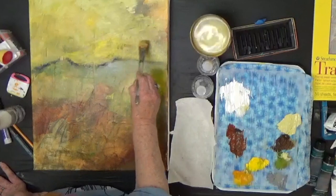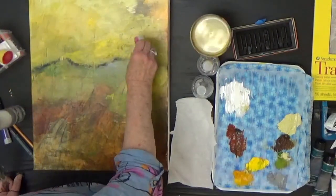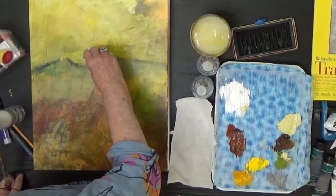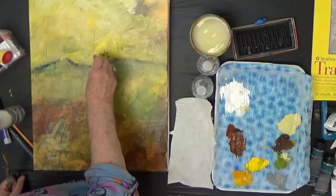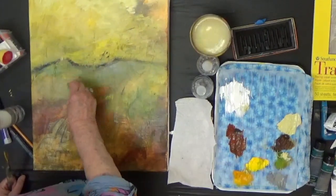See, you can see the scraping in there that I did. And that's not a mark I could get with a brush. A little bit more. And this is where I set that black concrete marker acts a little bit as a resist. So this scrapes right off of it.